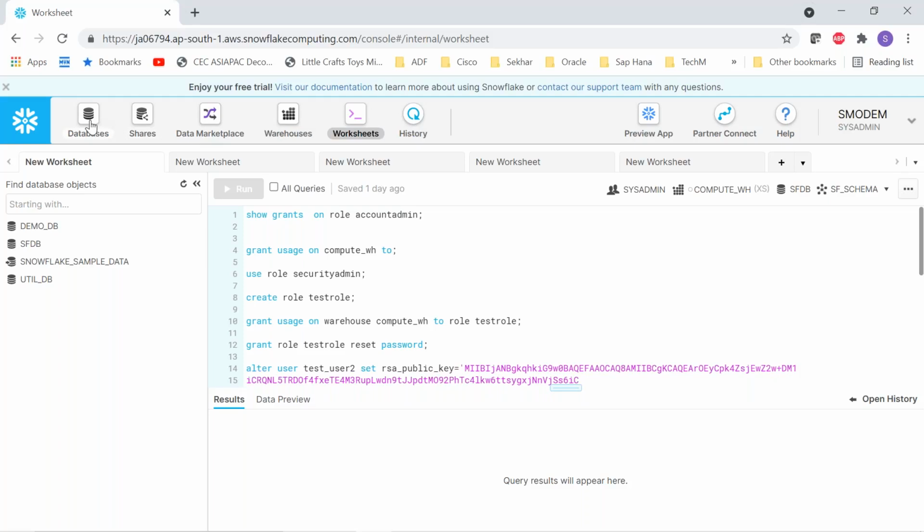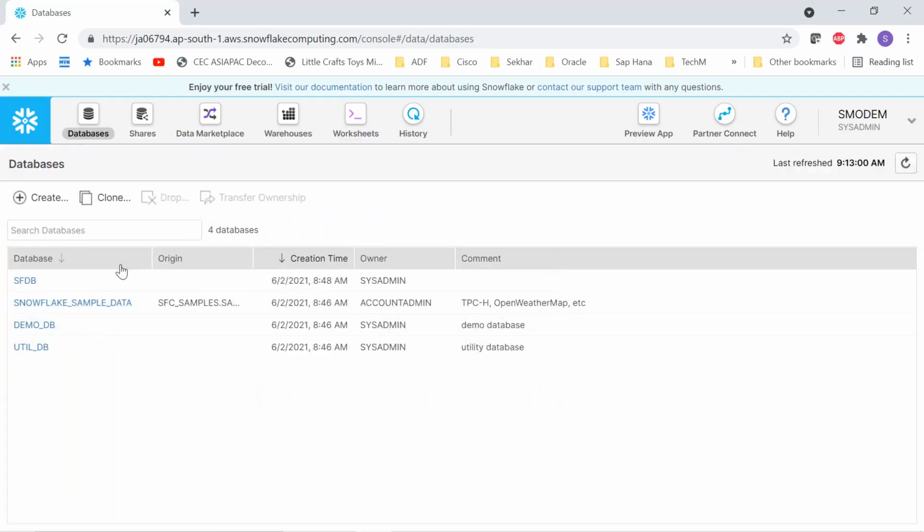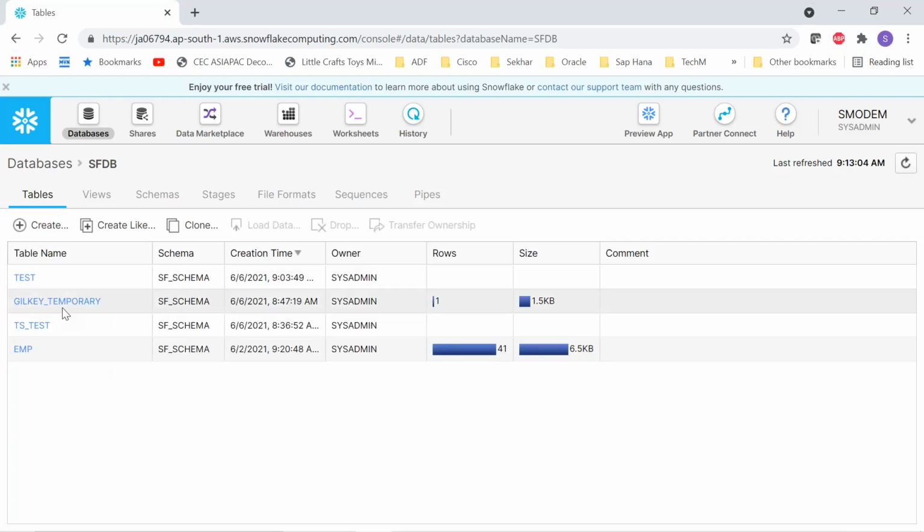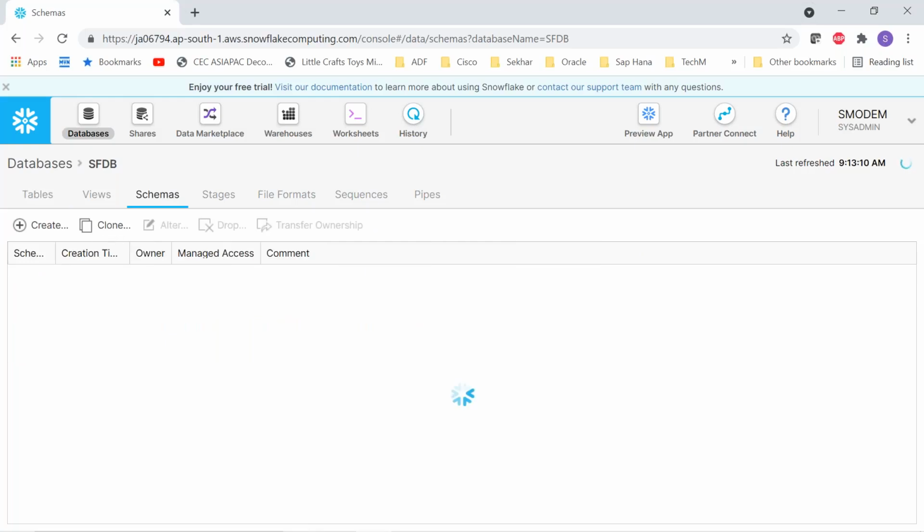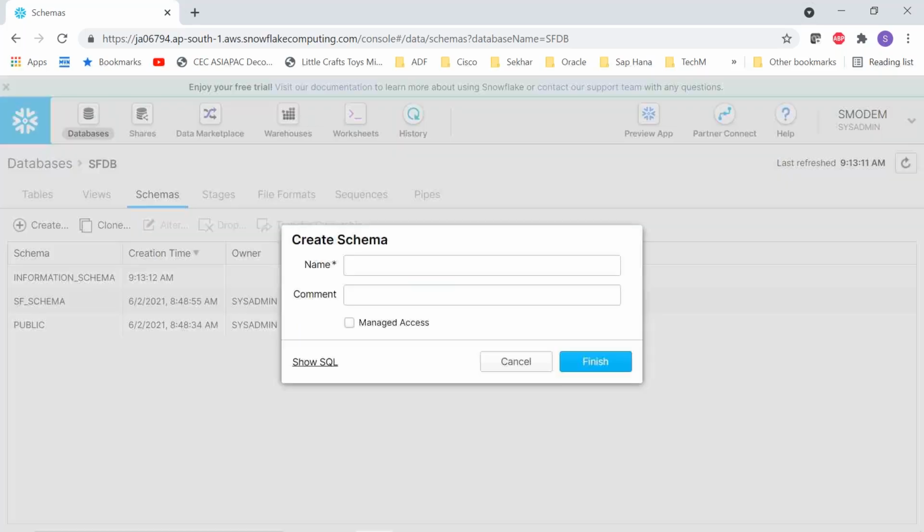Then databases, SFDB, and then I'm going to create a schema. Can you see one option called managed access here?